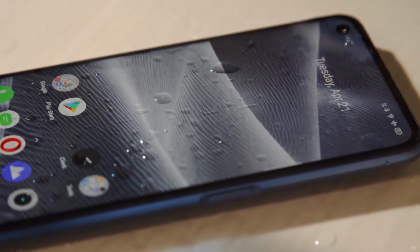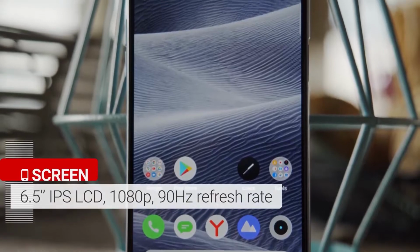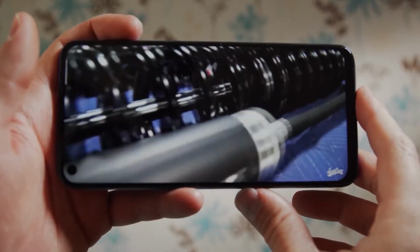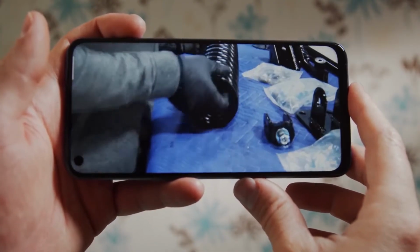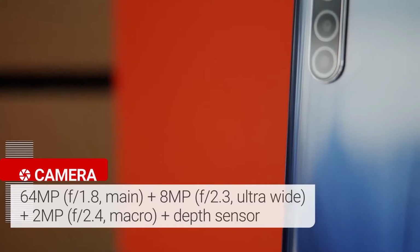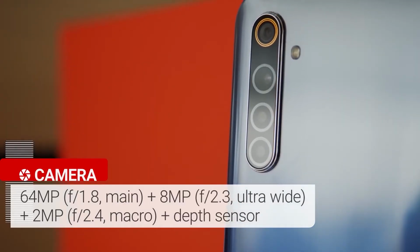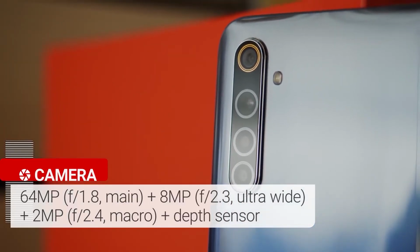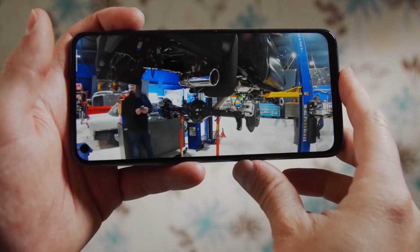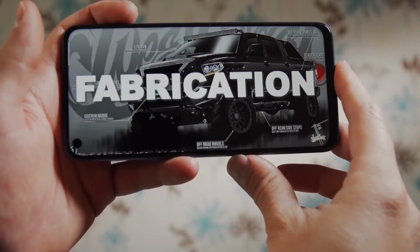The Realme 6 pulls off a 90Hz refresh rate on a 1080p IPS LCD screen. While I expected an OLED screen to make the phone complete, the LCD is the only reason I'm not rating this device a 10 out of 10 in the display department. Just like the Redmi Note 8 Pro, it features the MediaTek Helio G90T. There's also a quad camera setup of 64 megapixels main sensor, 8 megapixel ultra wide, 2 megapixels macro and 2 megapixels depth sensor. The single camera for selfies is a 16 megapixel shooter. The Realme 6 is also equipped with a 4300 mAh battery that could charge from 0 to 100% in 55 minutes as advertised by the company.